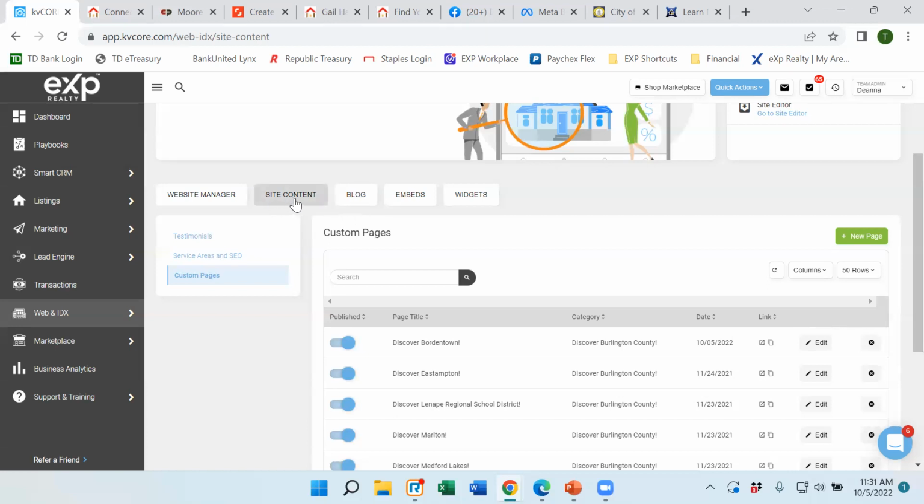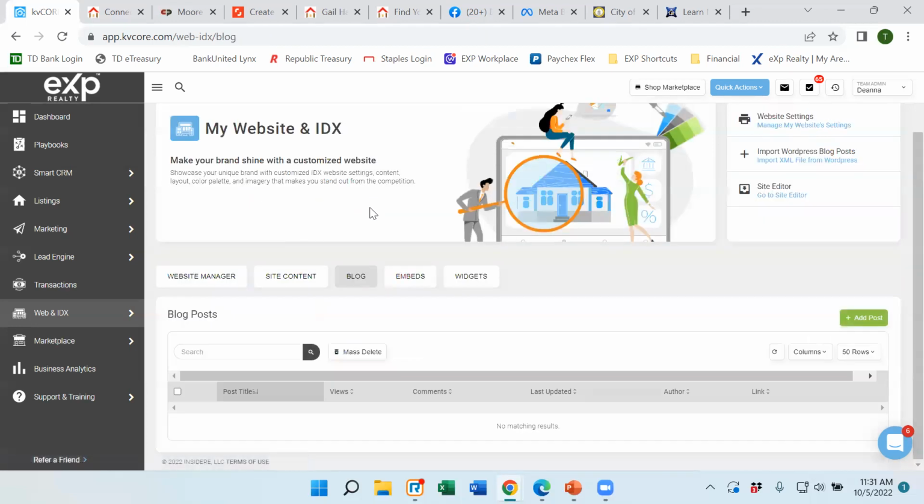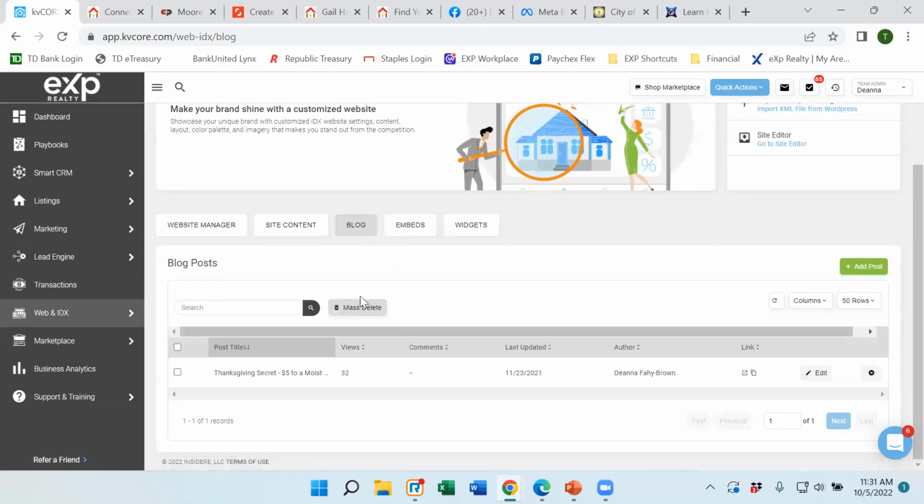So we just spent time on the site content button. The place where you would find blog is literally the blog button. And I will tell you, and here I'm the perfect example of it: if you are not going to keep up on the blog, then don't do it. Just remove any blogs that you have and turn it off, because I'm showing you what not to do. I entered my first blog back in November, all because of the KV Core training. I'm not typically a blogger. It's super easy to do. But I will tell you from a visitor standpoint, right?